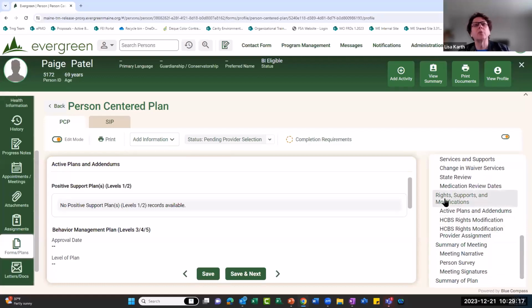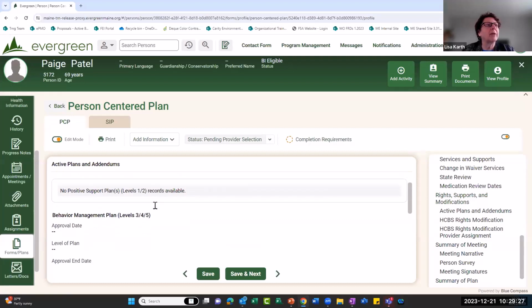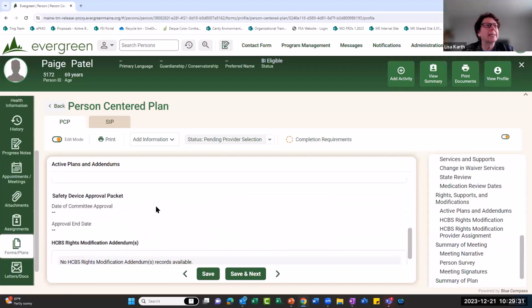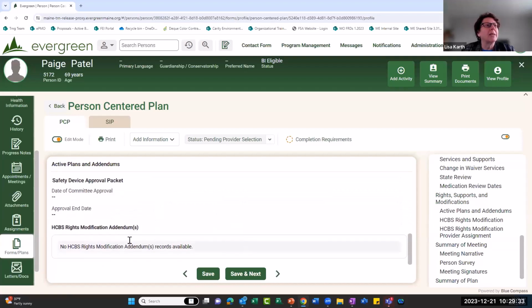We have moved down to the rights, supports, and modifications section, and we're in the active plans and addendums. And you can see with the positive support plan, there isn't anything here. I'm not able to add it. There's not an HCBS rights modification.